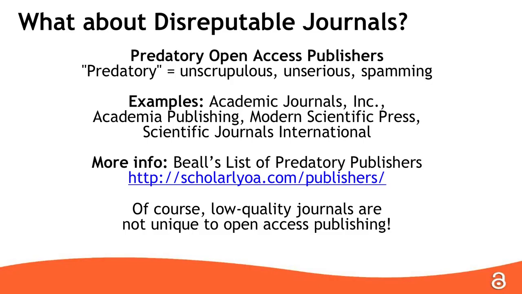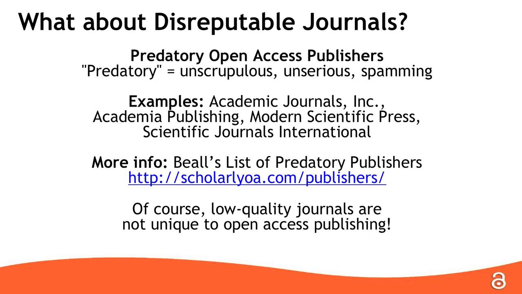So I was talking about reputable journals, but what about disreputable journals? It pains me, but they do exist. Wherever there's a chance for profit, there will be people who profiteer, and some open access publishers are what's known as predatory open access publishers. This has been all over the news lately, including the New York Times. But I'm here to tell you that that is not the whole picture of open access publishing.